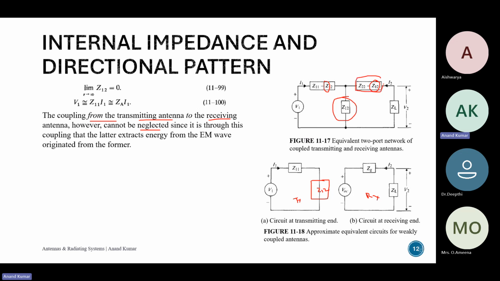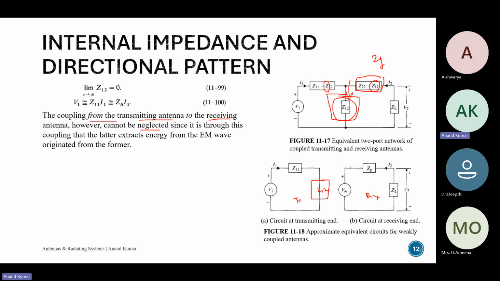We take this entire term and call it some generator impedance ZG, and we cannot ignore it here, because all the energy circulating in this circuit is due to the mutual coupling between these two antennas. If there was no mutual coupling on the receiver due to the transmitter, we would have zero voltage or current flowing through the antenna. So we cannot ignore that. In this case Z12 remains, but the effect in the short circuit arm we will ignore.